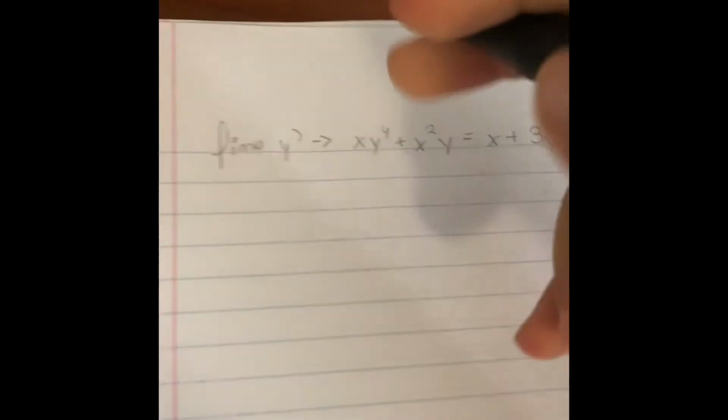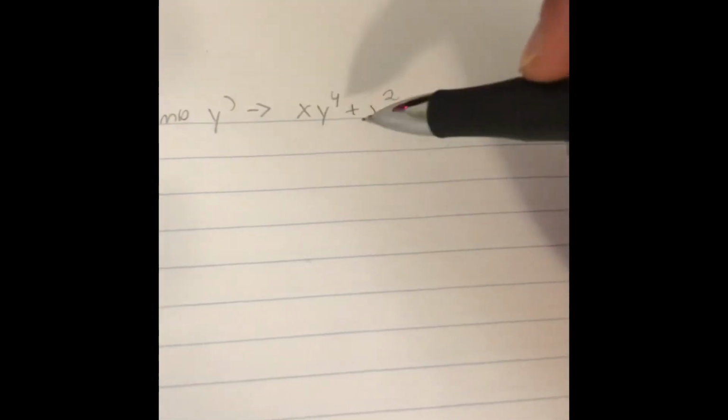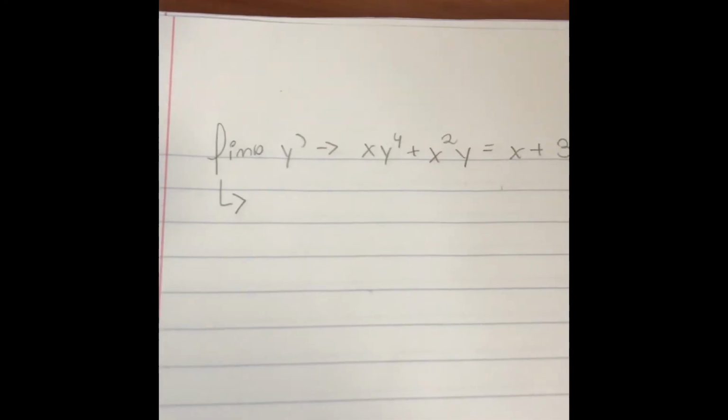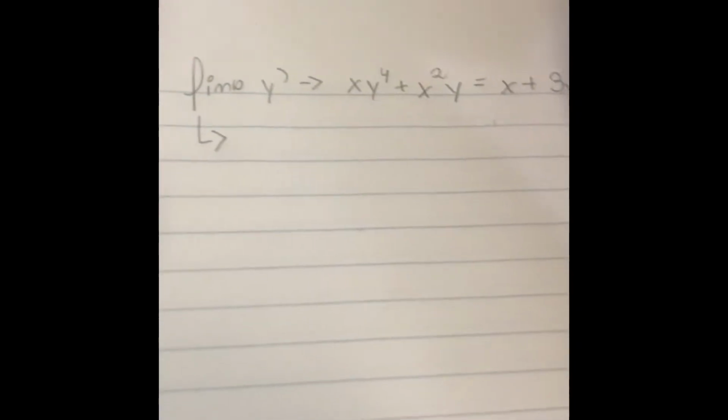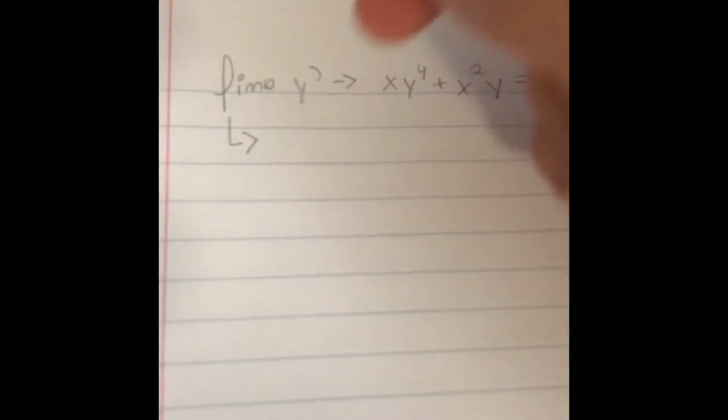Question 3, letter A of the exam is basically asking for the derivative of the following function. Here we're going to use implicit differentiation, because in this case we have the y's and the x's mixed together on both sides. So the first thing we're going to do is differentiate both sides.